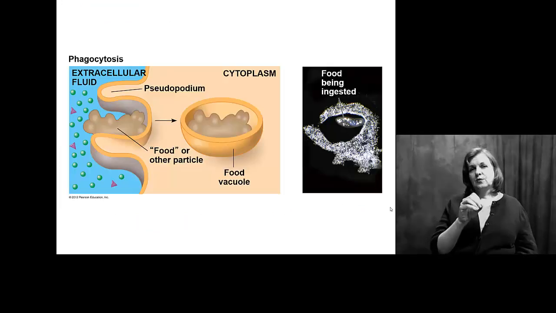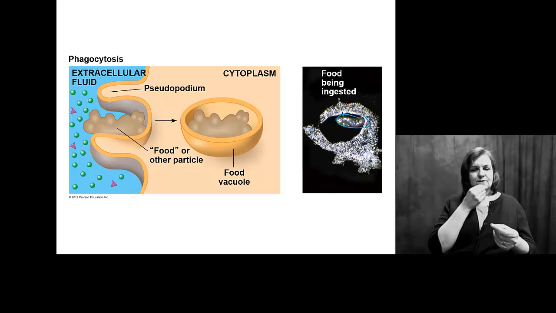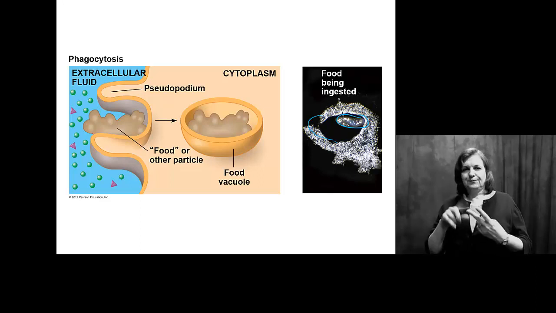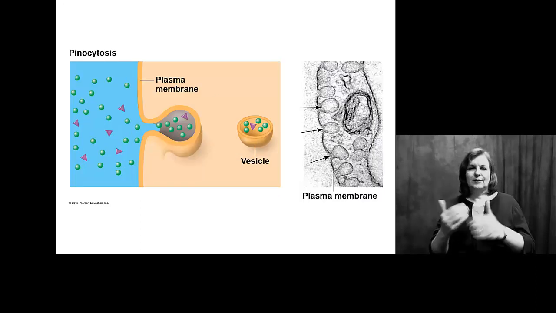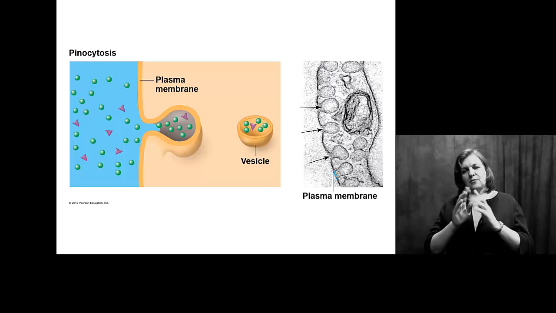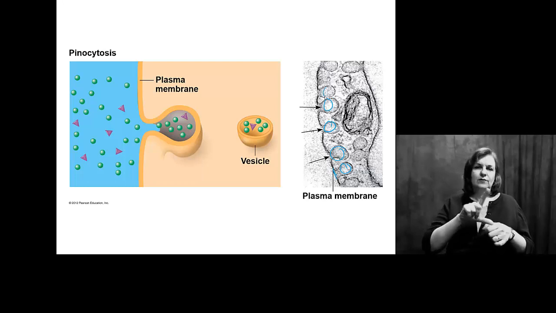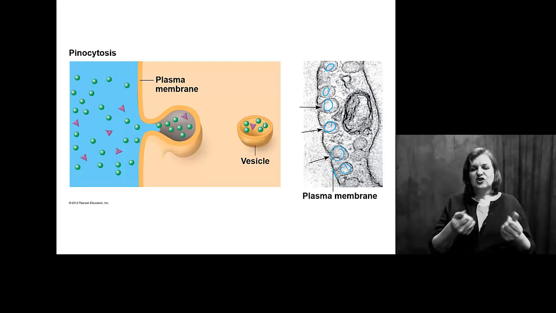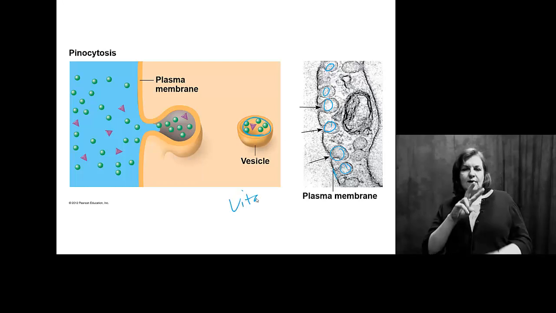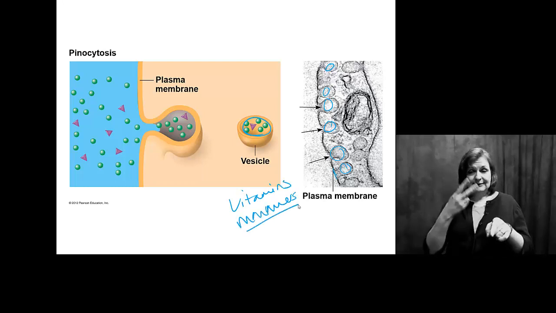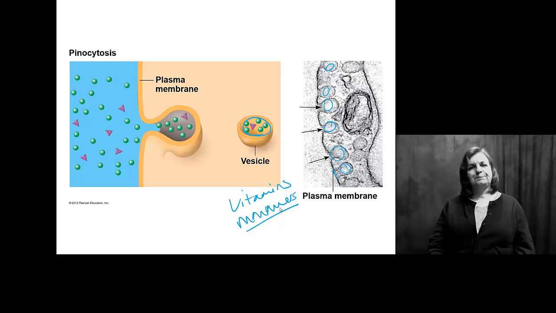So this is phagocytosis, so literally cell eating. See here a food vacuole that the cell is surrounding and will eventually eat. Pinocytosis works the same way. You see here, this must be a very thirsty cell. This is the plasma membrane folding in and bringing in very large amounts. See all these fluids that it's trying to bring into the cell very, very quickly. Now, like I said, it can also bring in dissolved particles. So like here, maybe these are vitamins or monomers that the cell needs, and it knows that they're out there and it'll bring them in large amounts.